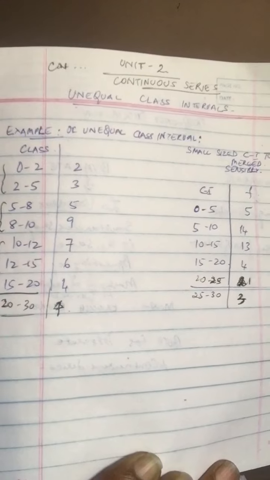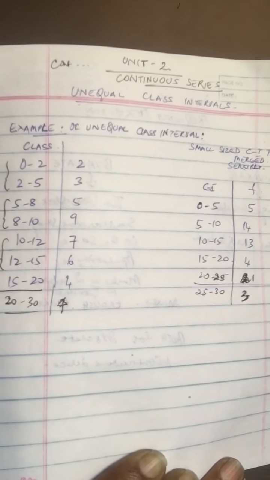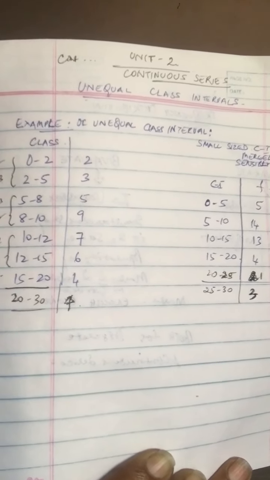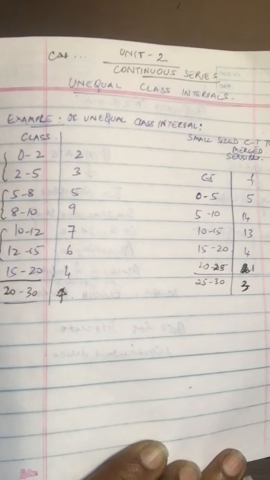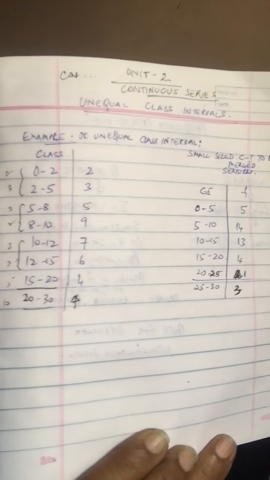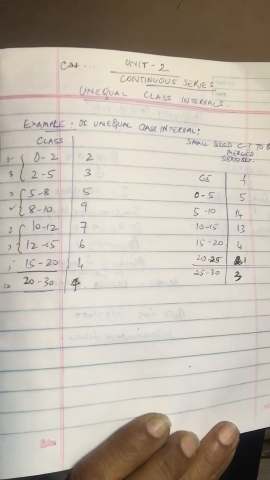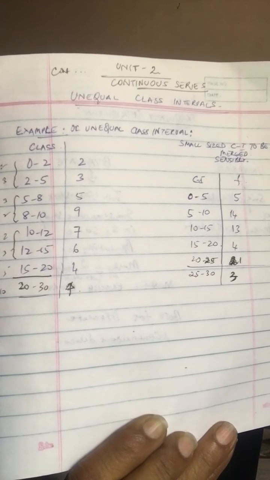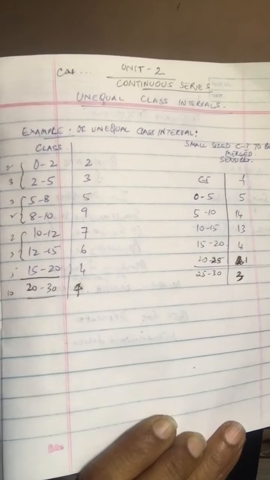Let's take the example. The largest class interval is 10. So the class group 20 to 30 has a class interval of 10. If we take this class interval throughout the frequency distribution, then we'll have only 3 class groups, namely 0 to 10, 10 to 20, and 20 to 30. So this class interval doesn't really seem appropriate. Here it will be appropriate to have a class interval of 5, say.